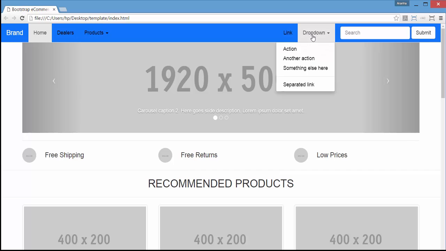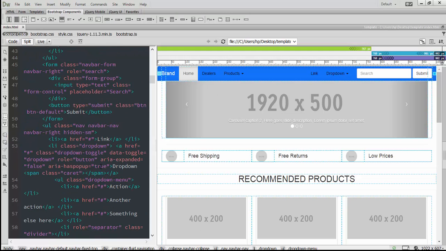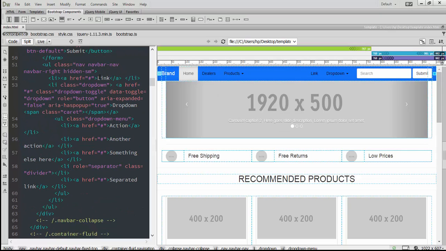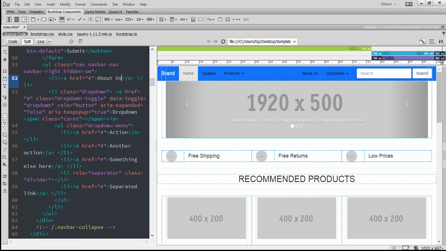Now coming to the right side drop down, let's come to the HTML here, and if you come down to the bottom here, there's another link here. This link, let's change it to be about us, and the last drop down, let's change this to, let's say, branches.